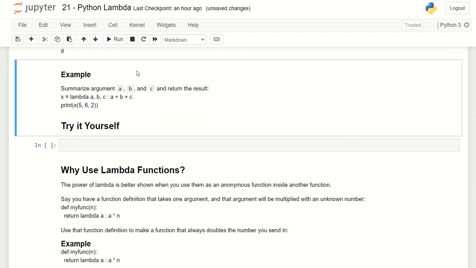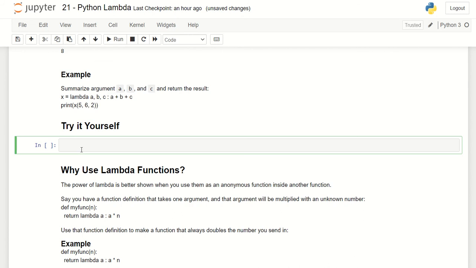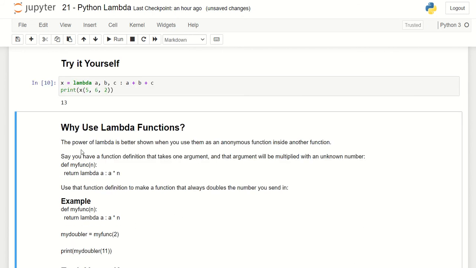Another example is to summarize arguments a, b and c and return the result, so I want to sum up these three values. Alright, let's try it out. The function x will sum up these three values a, b and c. 5, 6, 2 equals 13.